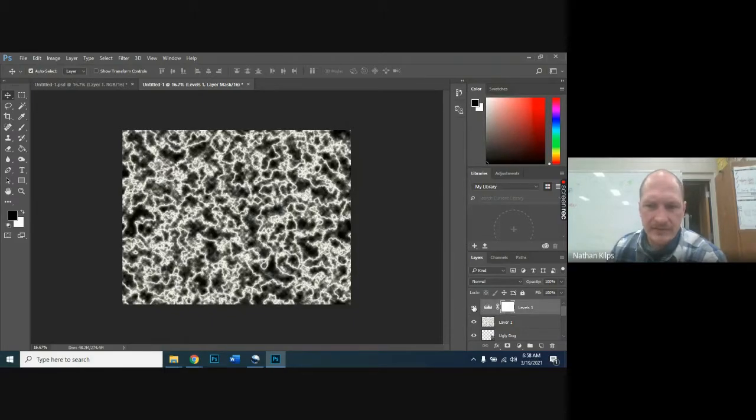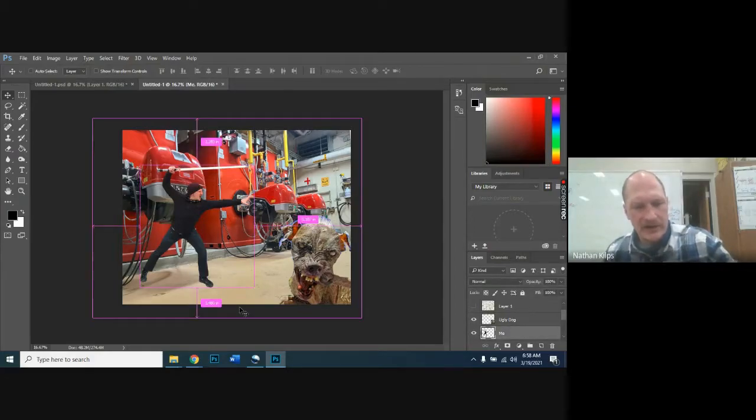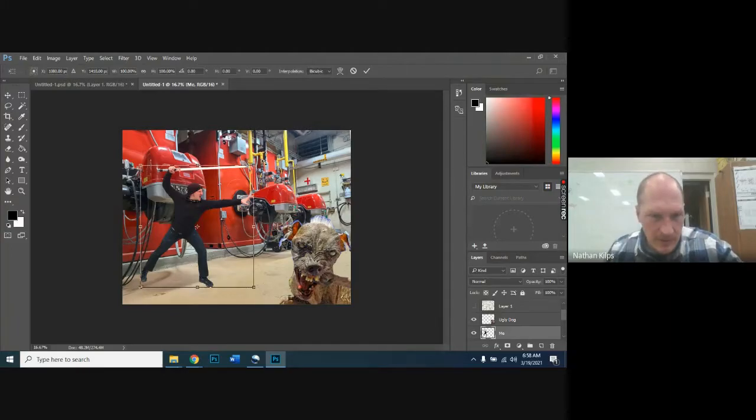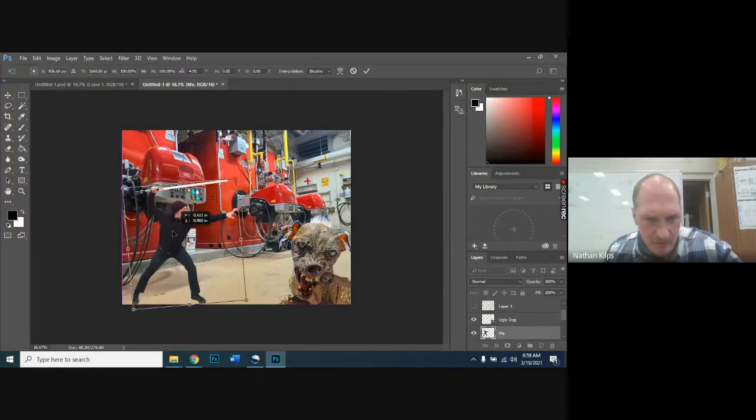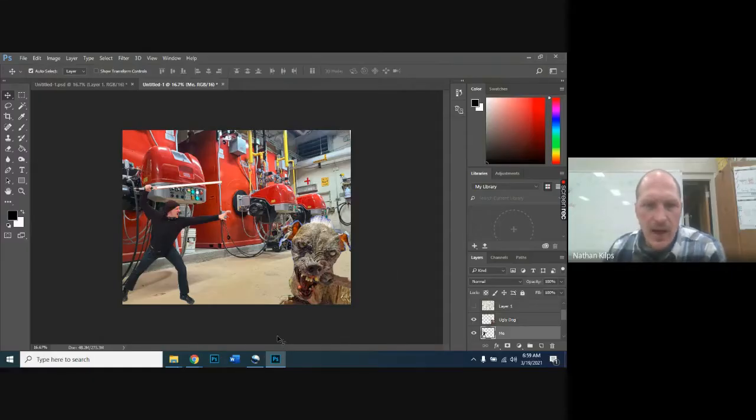Then I'm going to turn off both the levels layer and my lightning layer. The reason why I want to turn off those 2 layers is I want to be able to see where the lightning is going to go. So I'm going to reposition the image of myself. I'm going to click on that layer and hit Control-T for transform. I'm going to angle myself up a little bit, then move myself down. Maybe angle a little bit more. Then I'm going to hit enter to place. So I want the lightning to look like it's shooting out of my hands at the ugly dog.